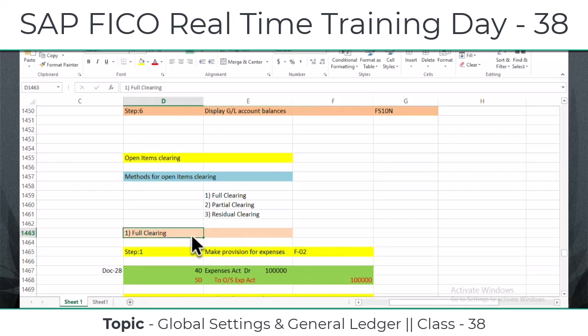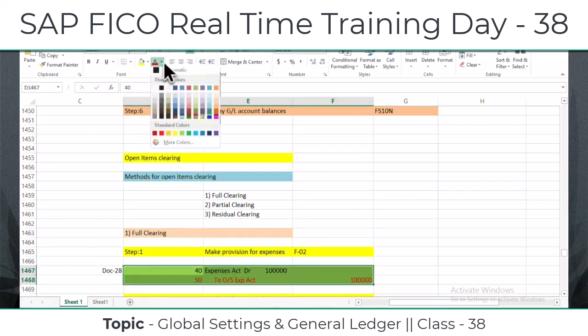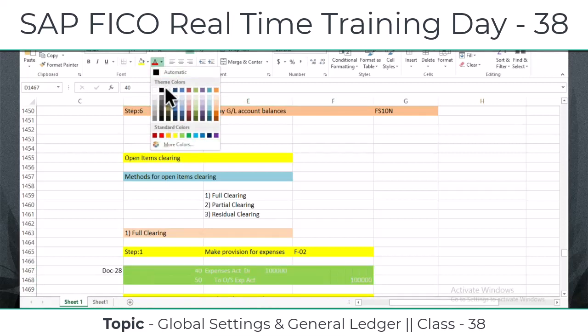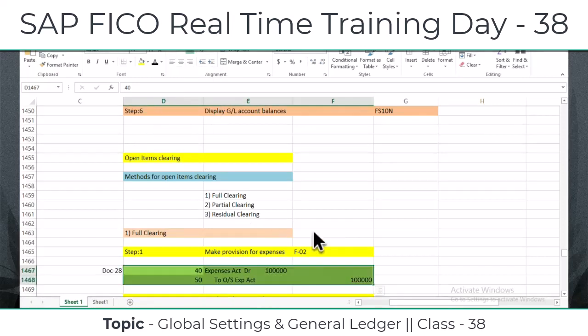Write down: we have open items in GL, AP, AR, meaning vendor open items and customer open items. First step, make provision for expenses. What is the accounting entry? Expenses account debit to outstanding expenses account credit. Like this, one accounting entry will be generated. Everybody knows this very well.